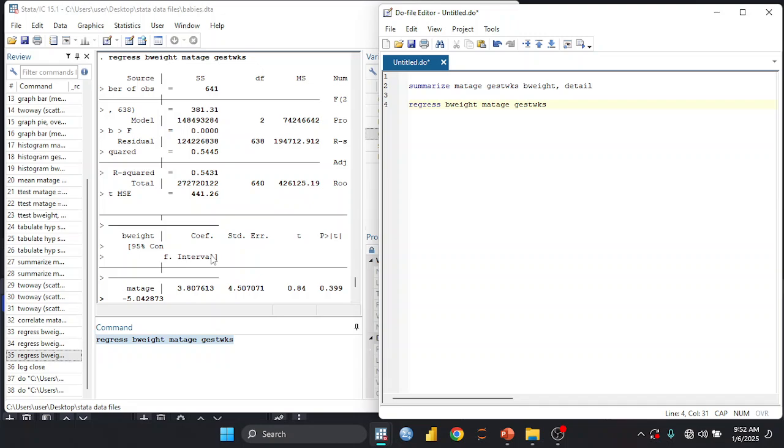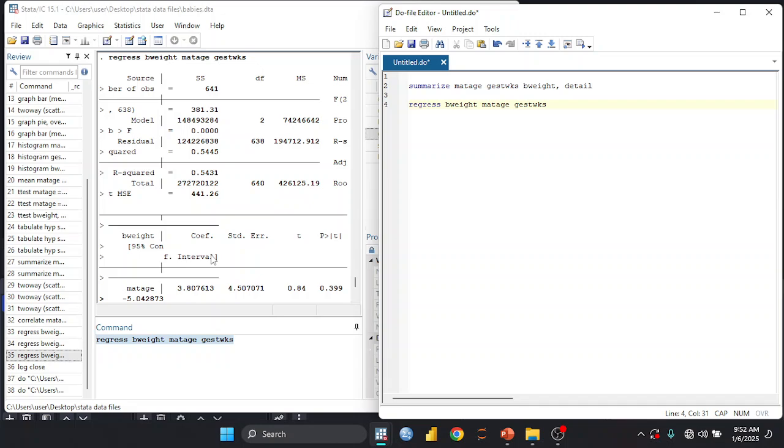Now the do file has a lot of advantages. You can add comments. So with a star, this is a comment. It will not run. You can see end of do file, because this is not a code. That's the end of the code, so there's nothing to be done there.